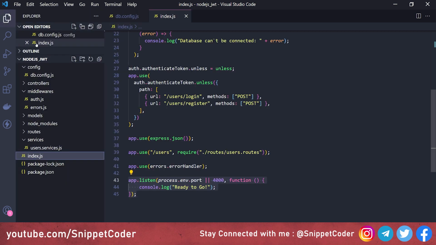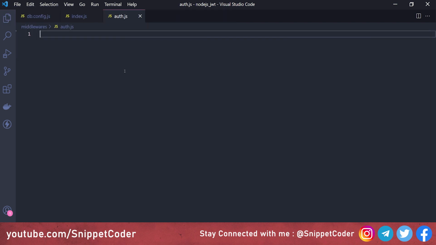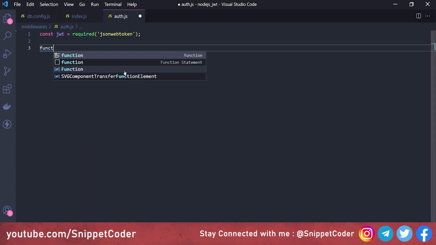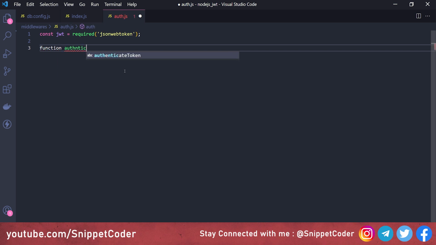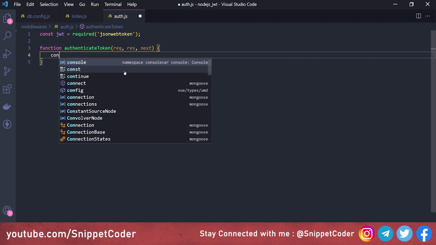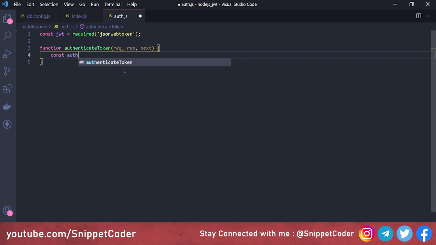So now we will go to our auth.js file, and here we will create const jwt is equal to, and here we will import our package jsonwebtoken. Then we will create one function here, authenticateToken. Here we will pass request, response and next. Here we will create one constant authHeader is equal to request.headers, and from here we will get the variable for authorization.